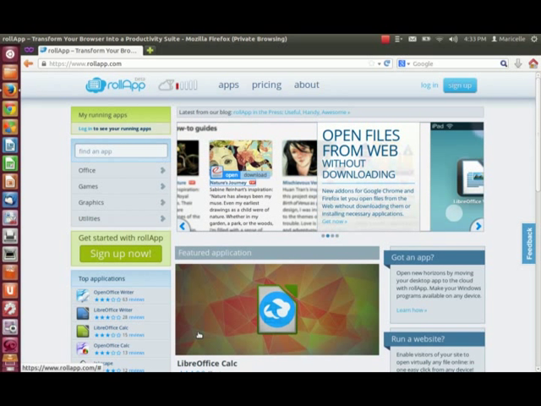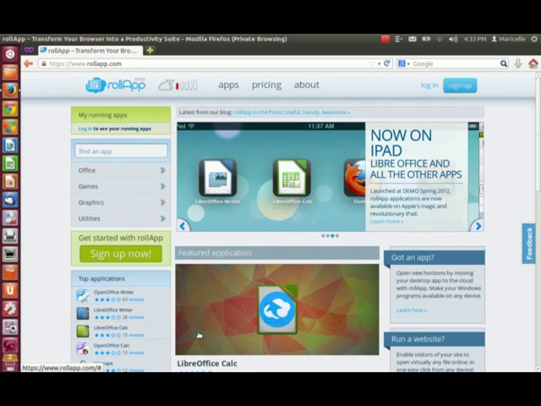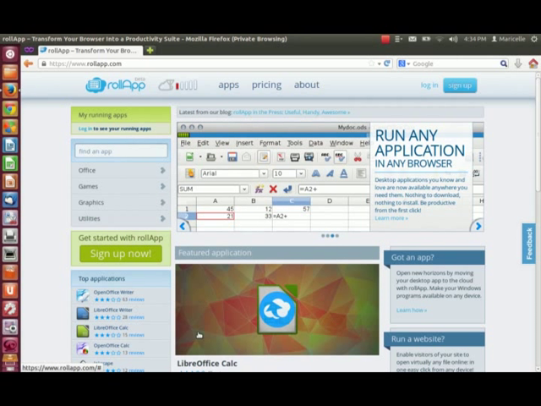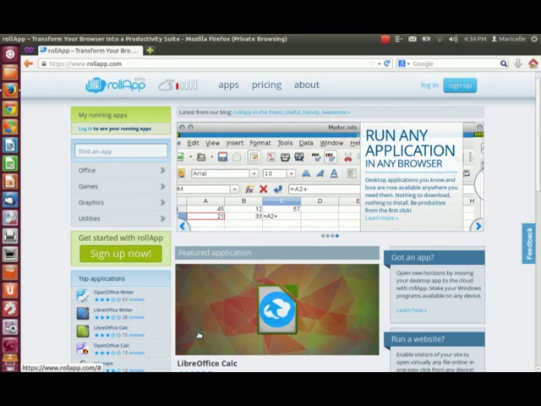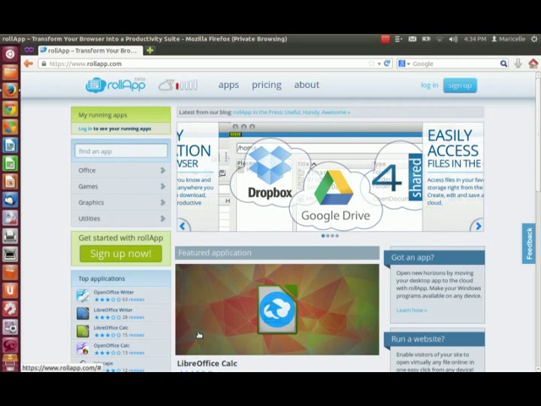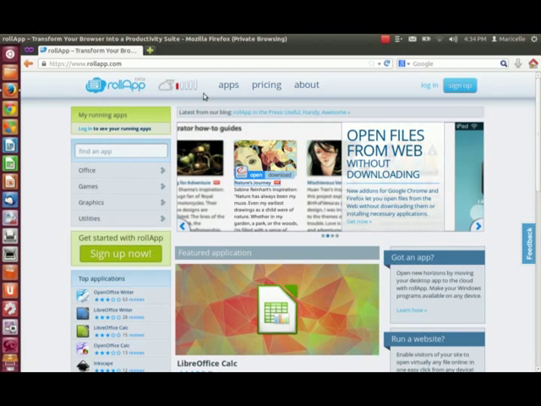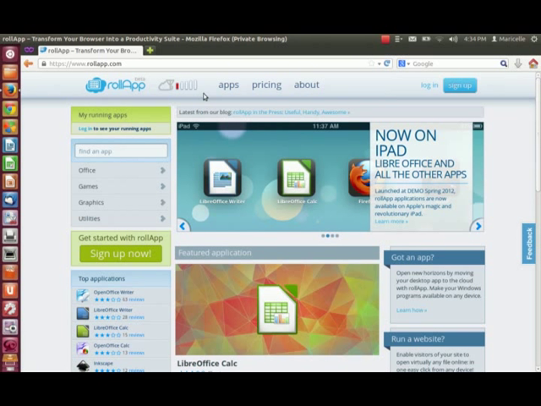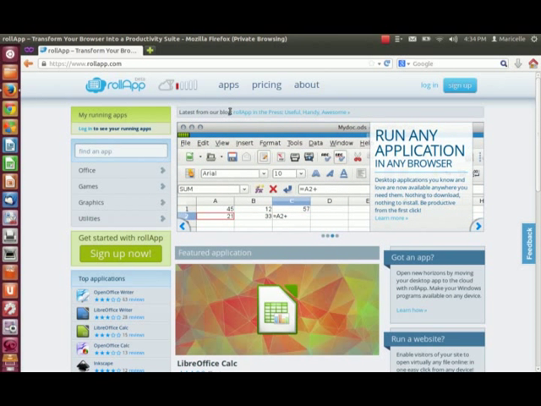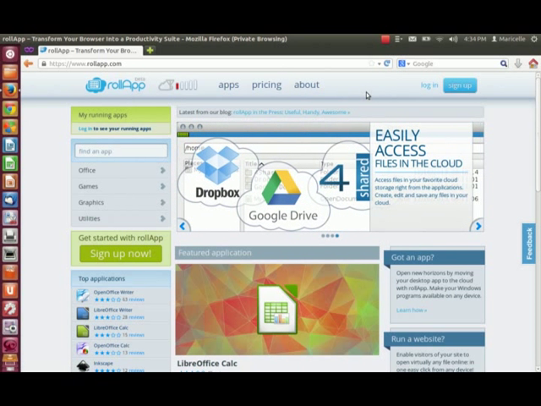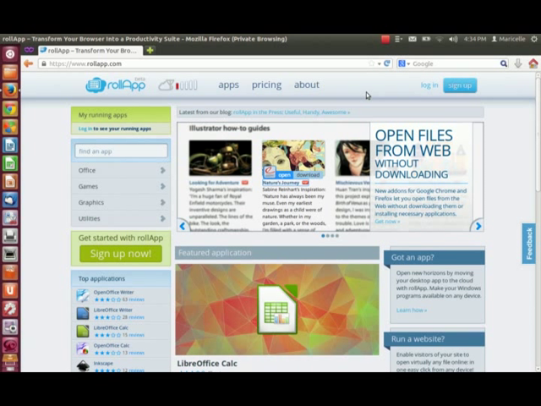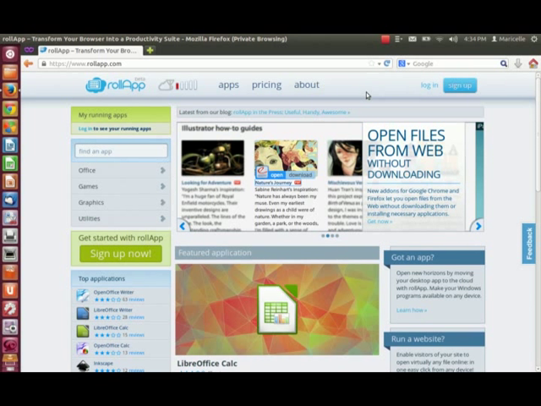Well, we know that as far as document revision, you can use the ecosystem that Google provides, like Google Docs and their Google Drive, to store your documents and revise your documents. However, I wanted to let you guys know that there are other alternatives. You can use LibreOffice applications within this website and use it to edit documents online, store them on cloud storage websites, and then access those cloud websites locally on any platform you have. So that's an advantage of having Linux, because you don't have to worry about paying subscription costs for Office applications from Microsoft or something like that, or buying a license from Microsoft.